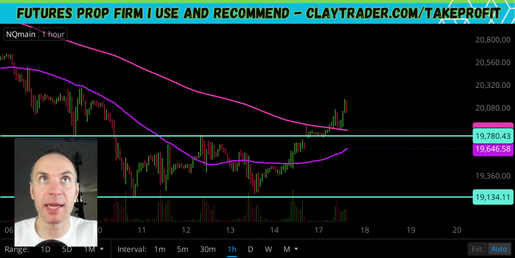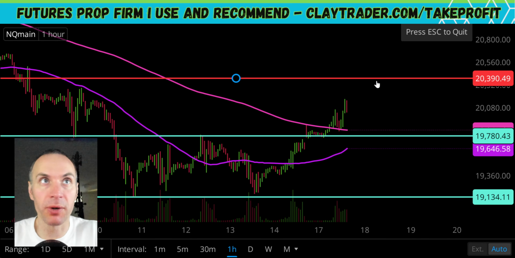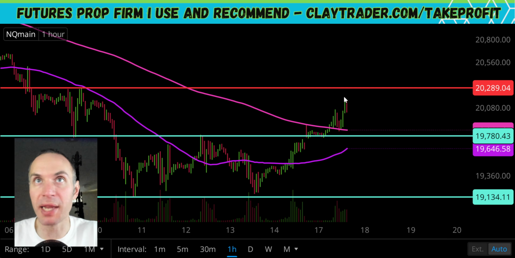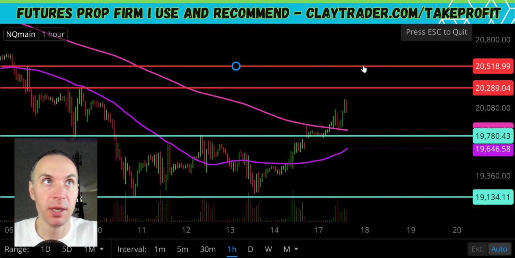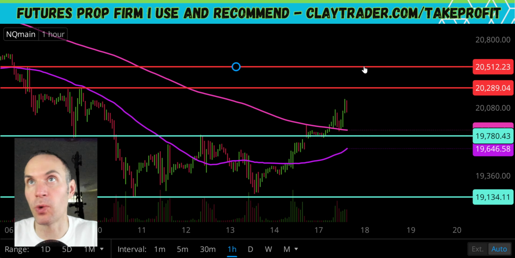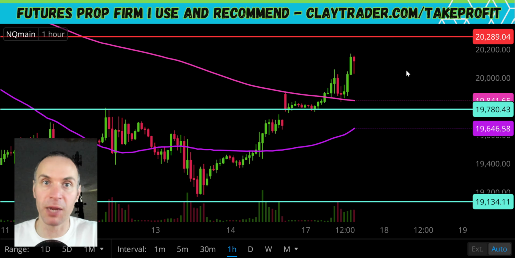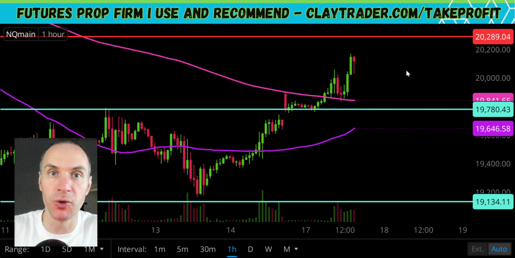What about levels of resistance now moving forward? Well, as we're looking back at the chart here, next key battleground to watch moving into the next session, right up here around the 20,290 mark. So 20,290, and then I'll map out one more just in case things get really explosive, with the next key level being up there right around 20,500. But one hurdle at a time. Let's first see if it can make its way up there, and then how the price behaves. But anyway, look at it. Good solid start here to the new week.